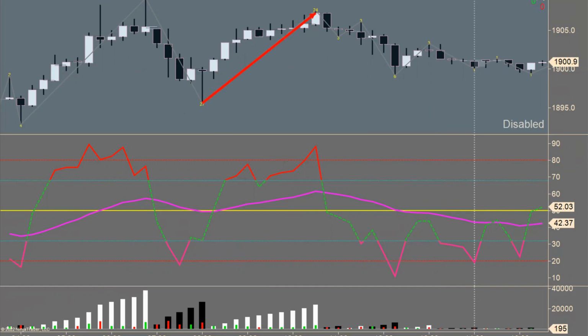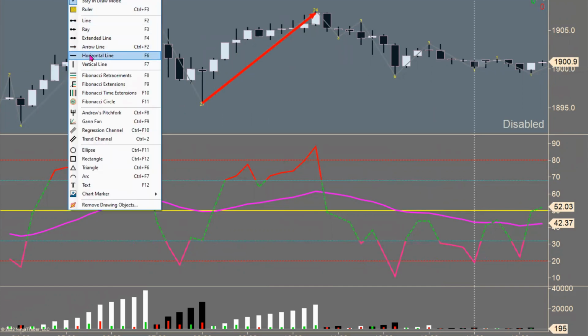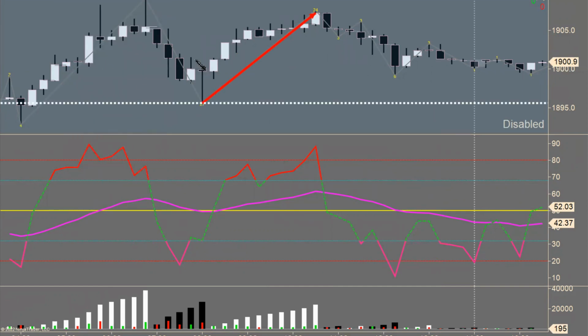I'm going to put some horizontal lines in here for you. One right there. I'm going to put another one up here. So we move from, let's just use a round number, 1900. 1895 is real close to 1900, and this line's a little bit higher than that. So let's just say this is 1900, all the way up to 1906, because this was 5 right here.